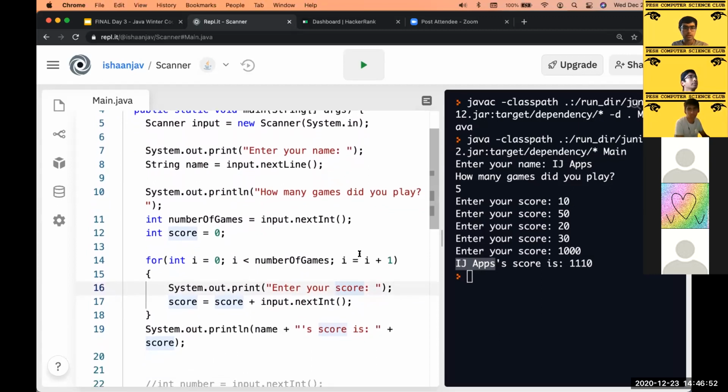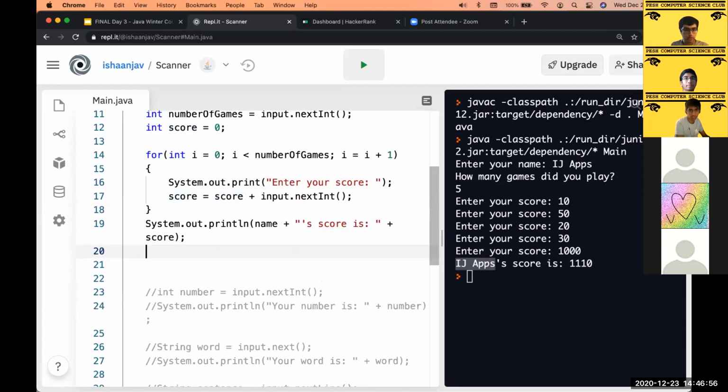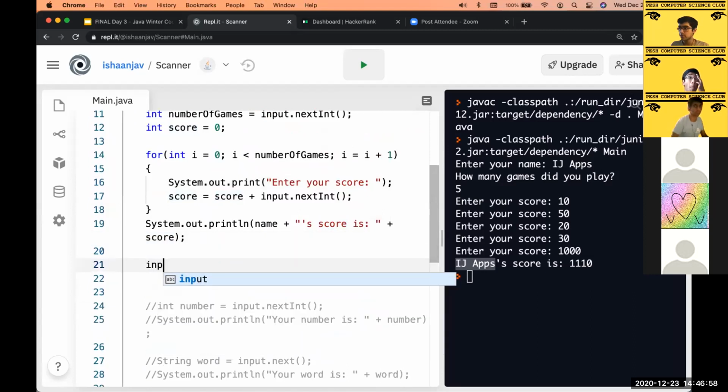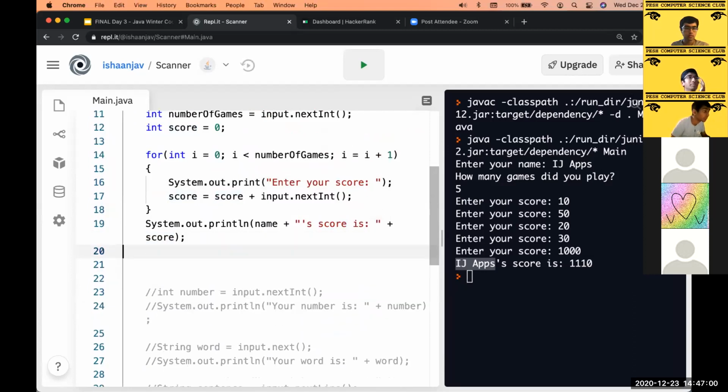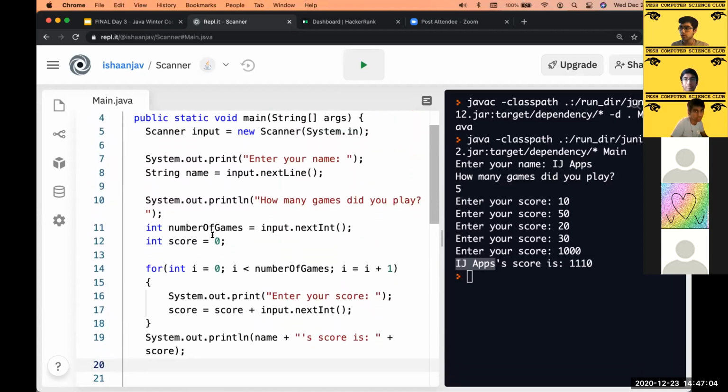Okay, so some people are still working on getting their code to work, so we'll wait a bit. And if you have any questions, you can unmute your mic or just type them into the chat. Yeah, here's pretty much the whole code for this little program. Just a second, someone's private messaging me.